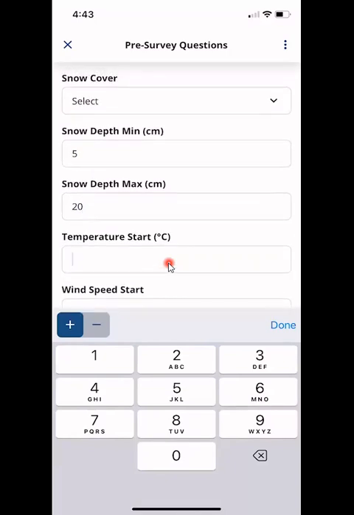Next, you'll want to measure the temperature, and for this, there's a handy little toggle for positive and negative temperatures, so you can go ahead and select negative because it'll likely be negative here in Saskatchewan. So let's say it was reading -8 when we got out of the vehicle, and your vehicle temperature sensor is fine for this if you don't have a thermometer. Go ahead and click Done.